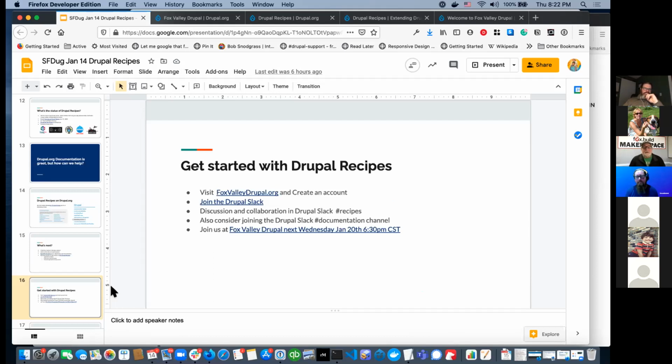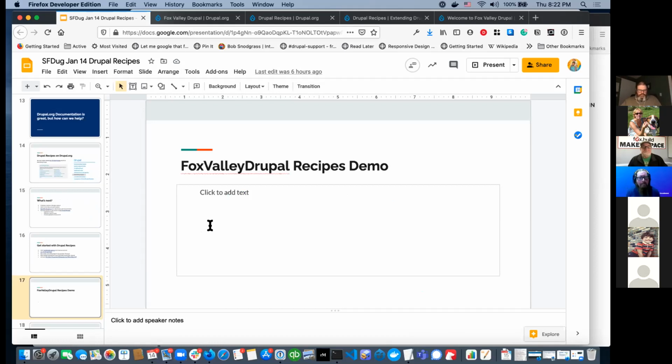What would we do with this if something is of value to put out on D.O., or where would we want to go? And then join us next Wednesday for our meetup, where we're just going to be working on different things. Maybe someone will have a presentation on a recipe that they started. Maybe we'll go through and try to spin one up and try it out and see if we can give some positive feedback for that. So that's the getting started part of this. And so I guess we can go into kind of a demo here, but before we do that, does anybody have any particular questions?